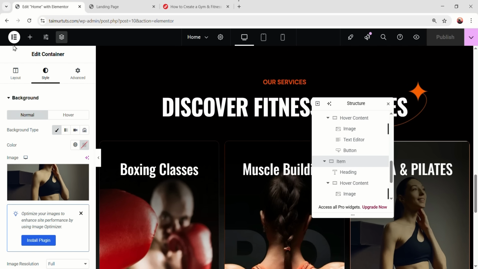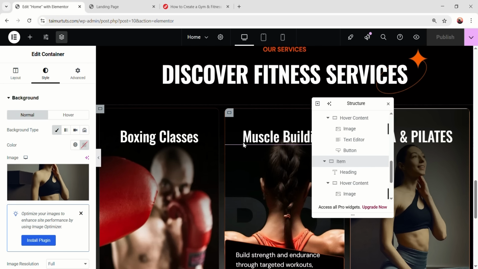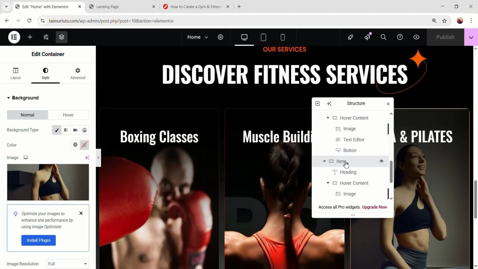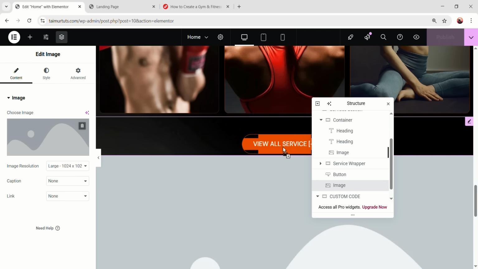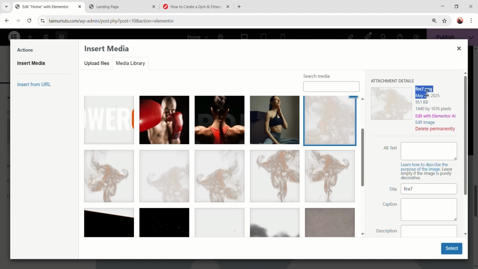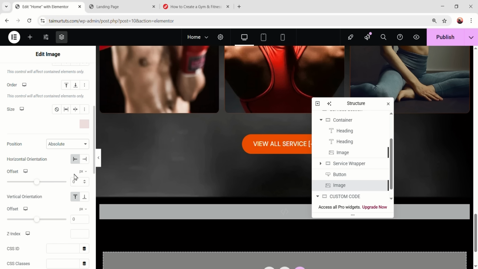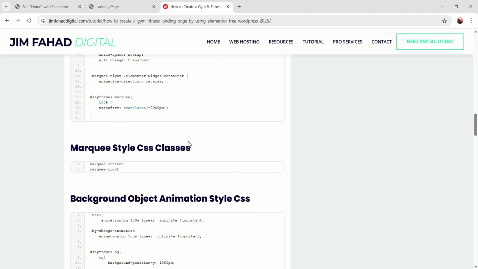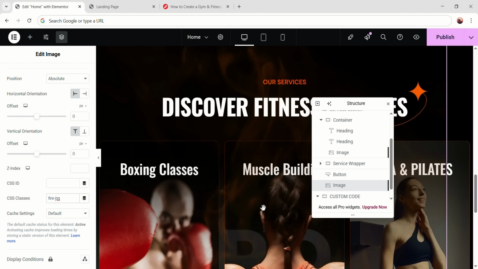Okay, so one thing, I want to add some more texture to fill the empty space on this section. So let's add this quickly, like some fire images and textures. So here, let's close the service wrapper. This is fully done. Now after that, even after the button, let's add an image. Select the image, and here you'll find the fire 7. Let's position it. Position absolute, horizontal left, vertical top, and add the fire class name. This. Okay, the fire will be here.